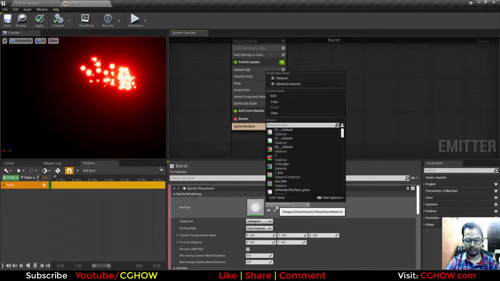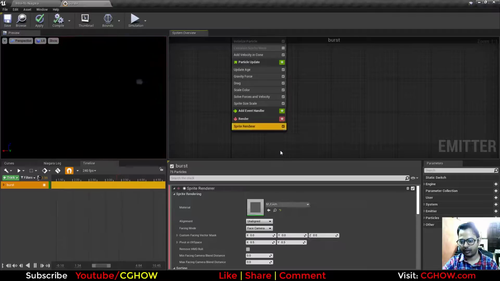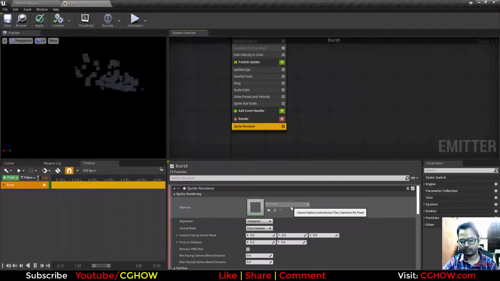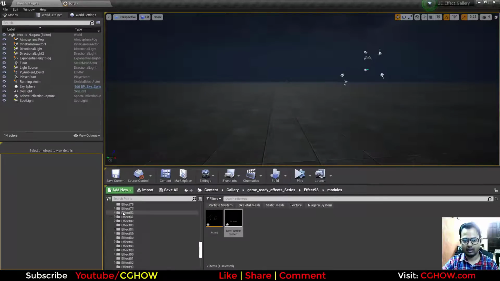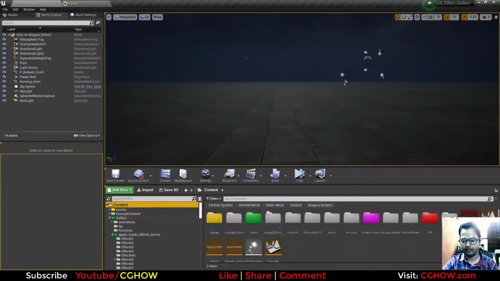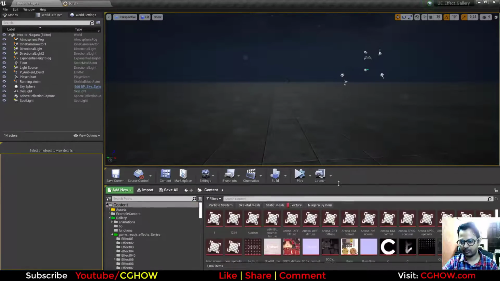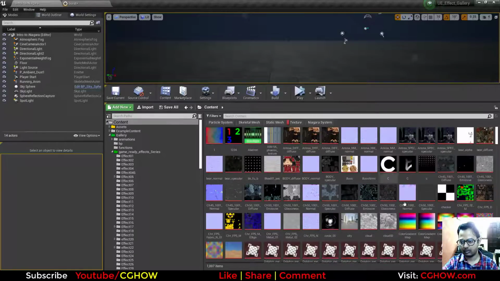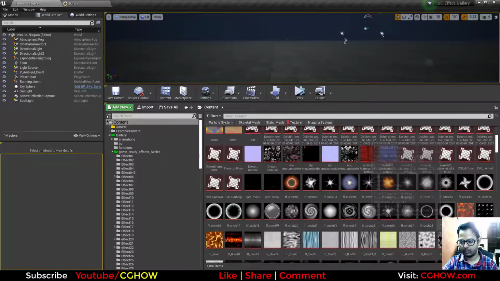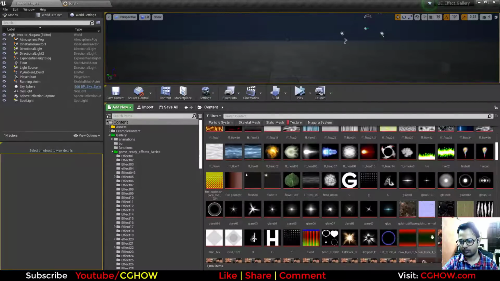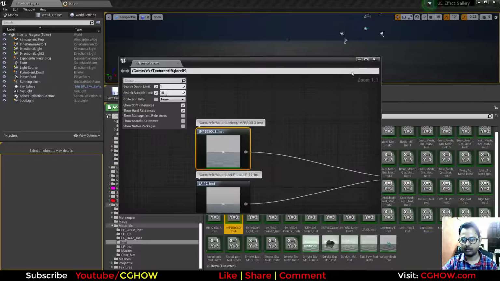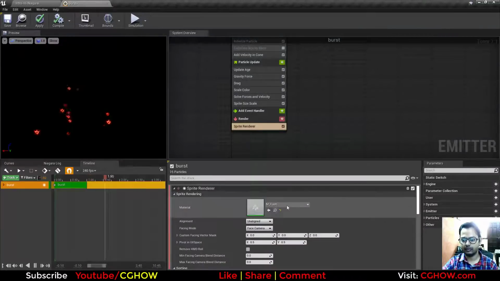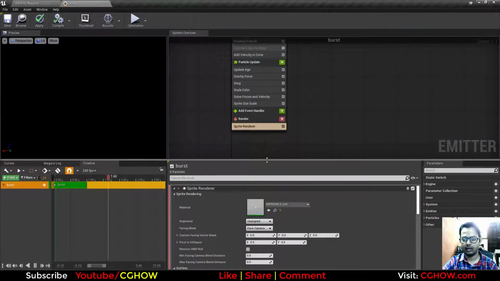So if I use a flash here, if I have a flash texture, not this one, let me check the textures. Like this one, which is used in this material, so I will browse this and use it here.